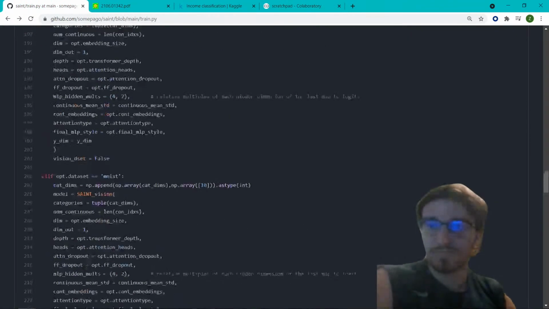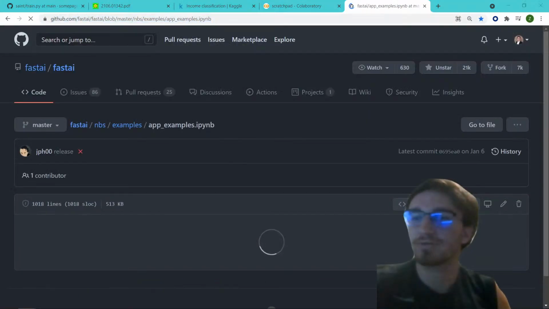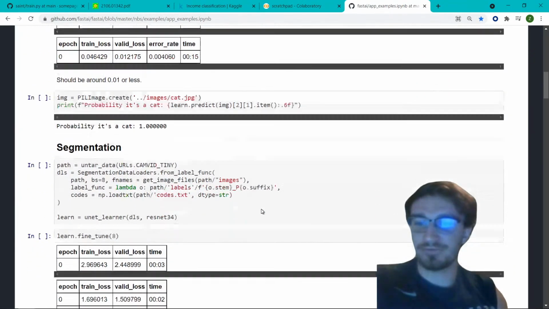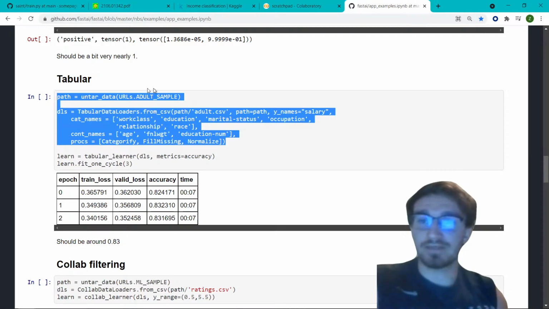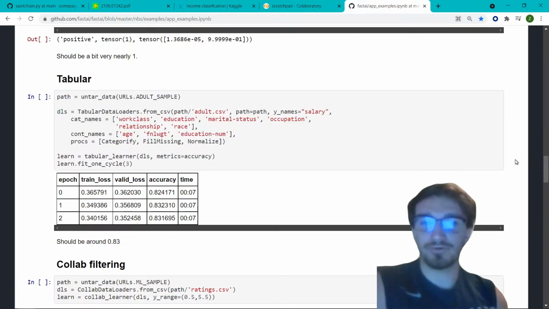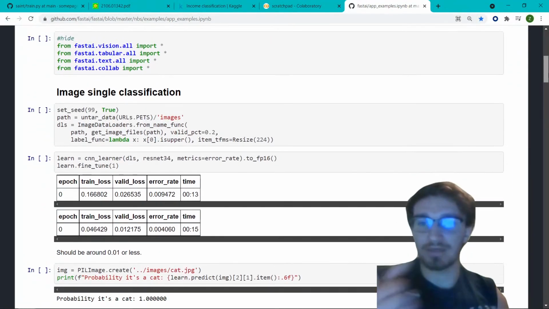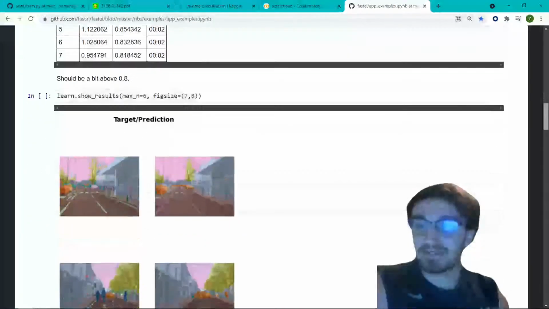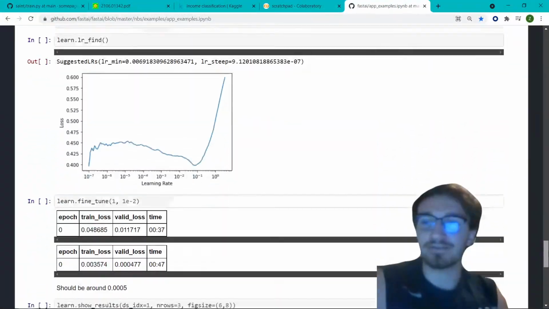And in the meantime, let's go to one of my favorite bookmarks, the app examples notebook. Go ahead and throw that in chat. But essentially, I use this notebook anytime I want to test something quickly. These are for all of the very basic fastai applications. So you have the pets dataset, where it's like the book, so it's got whether or not it's a dog or a cat. You've got segmentation boilerplate code. You've got text classification, tabular, collaborative filtering, key points.